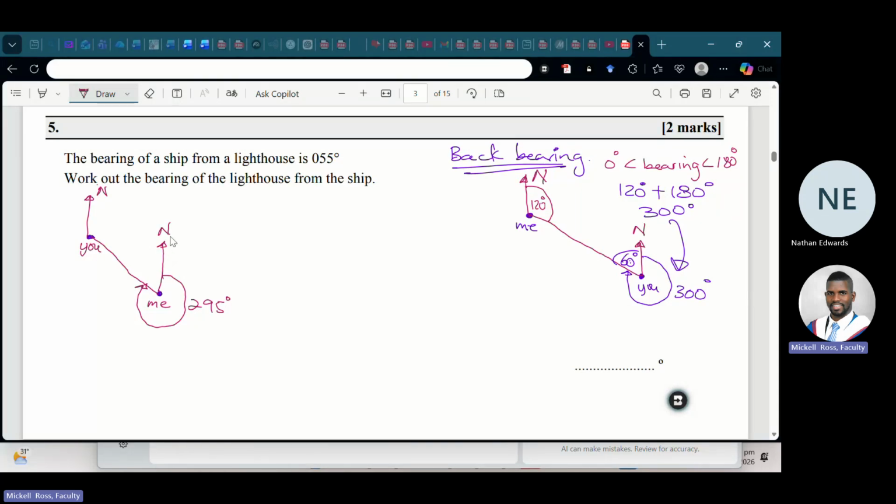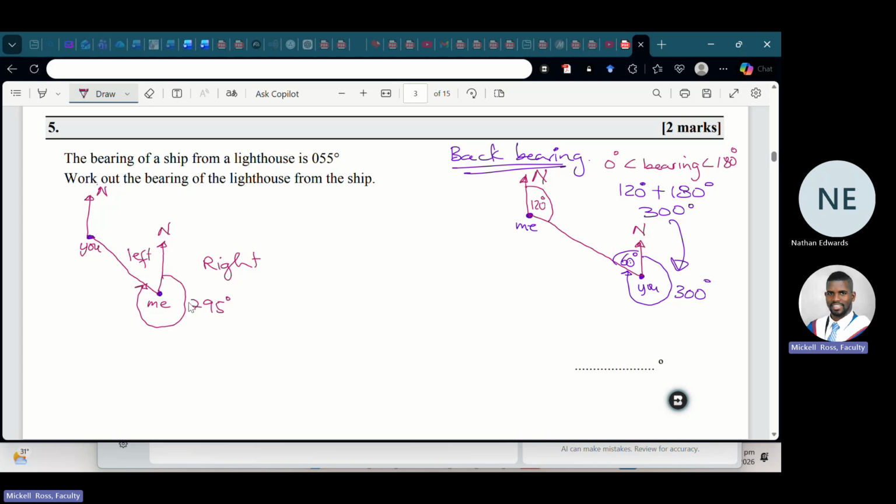But remember, I can't just turn my head to the left, because you have the right and you have the left side. I can't turn my head to the left to look at you because that's not a bearing. That's an angle, but it's not a bearing. A bearing must be measured from the north line in a clockwise direction. So if I just turn my head to look over at you, I'm in the wrong. That's not a bearing. So I'm here looking at you. I have to turn my head to the right all the way around until I'm looking at you.